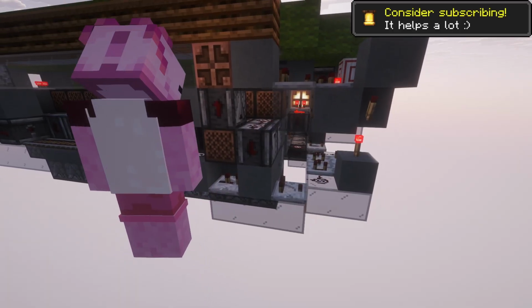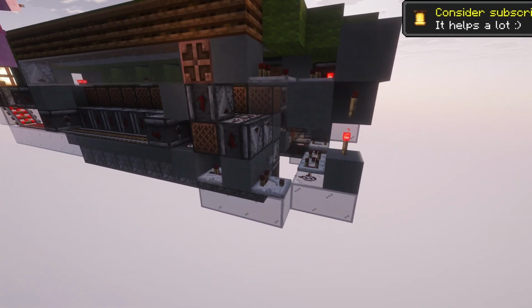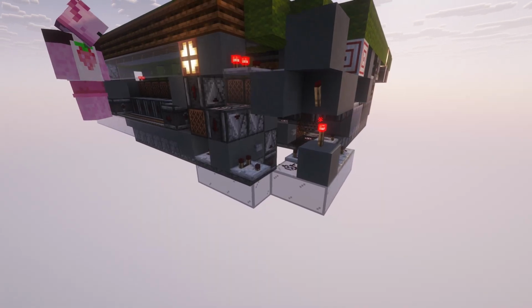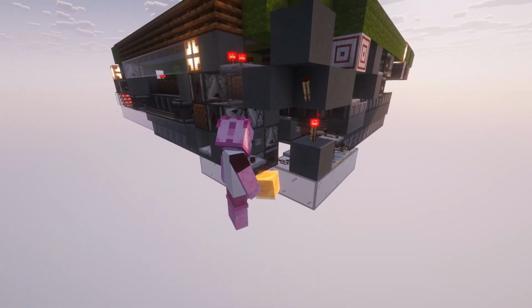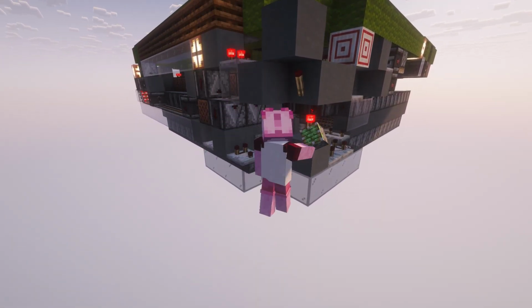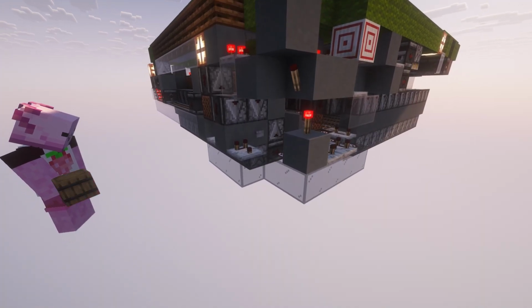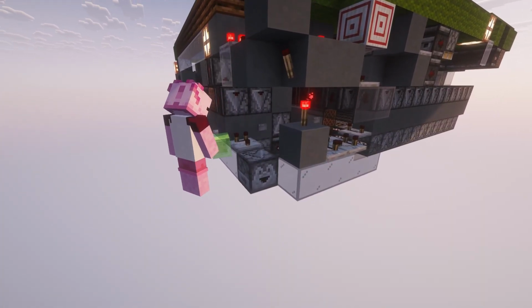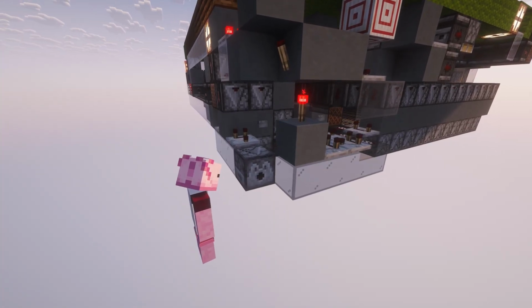Now I'll show you how to build it if you want to have it on your server. In the description you'll also find a link to a schematic and a world download, which I recommend instead of the tutorial if you can use Schematic. This is because if I ever update the design or because of a Minecraft update it stops working and I have to make a correction or something, then it's gonna be there. It's gonna be already up to date there.